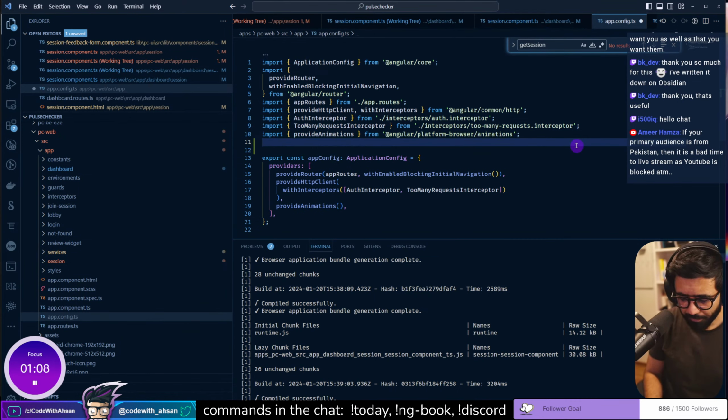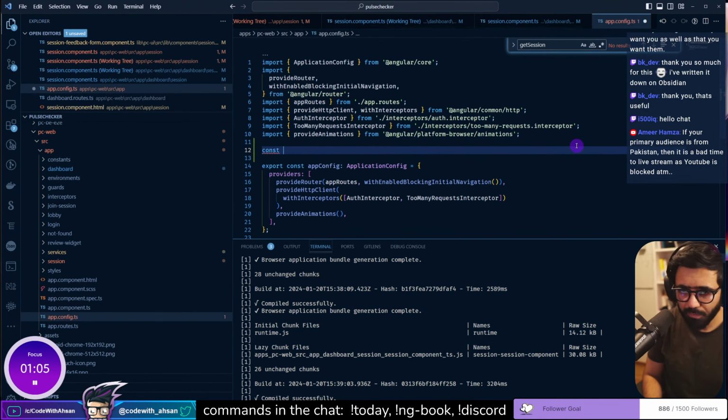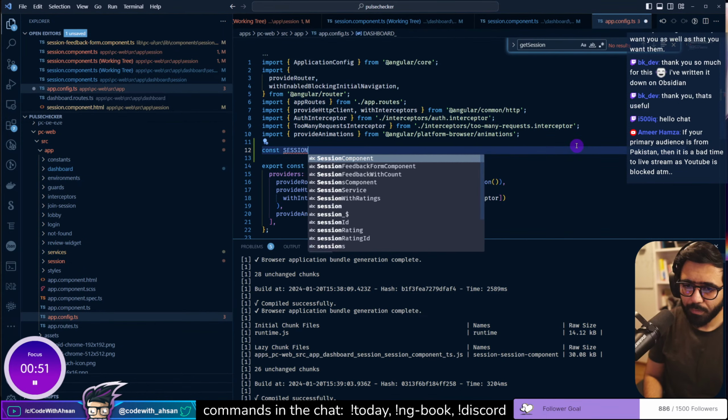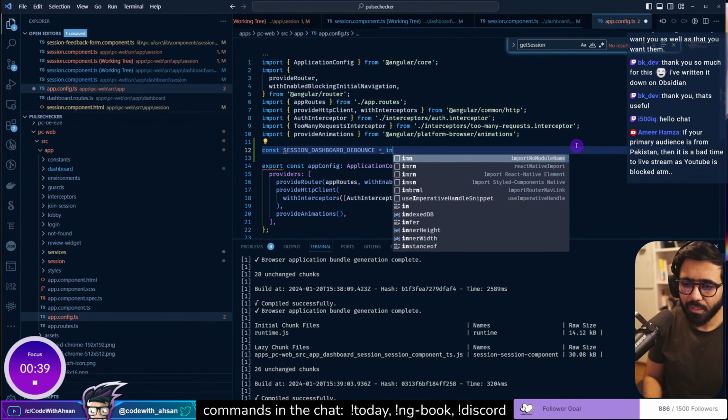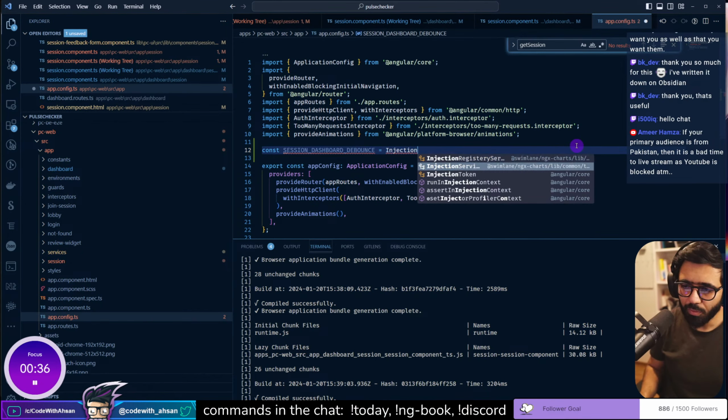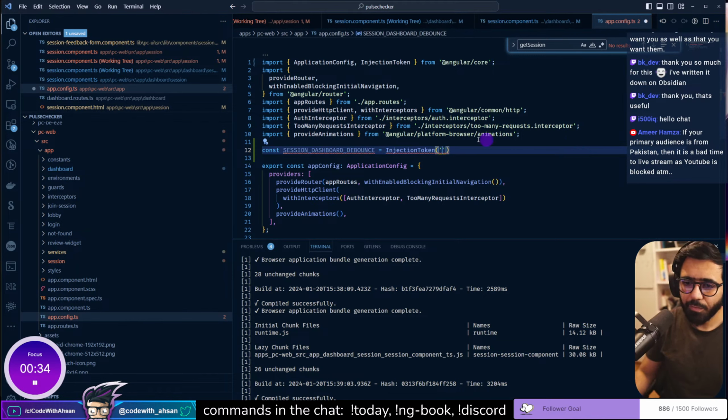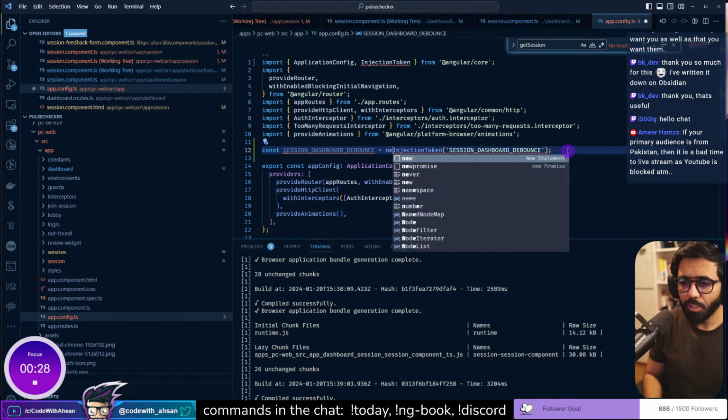So let's add a new token. So we can say const session dashboard debounce, and let's add this as an injection token, and we use the same thing, a new injection token.